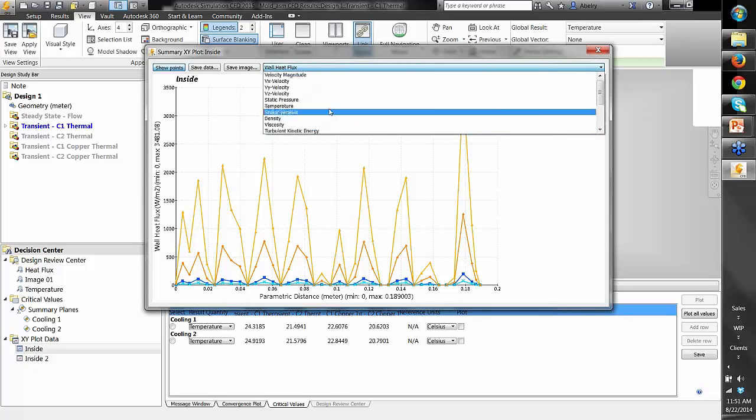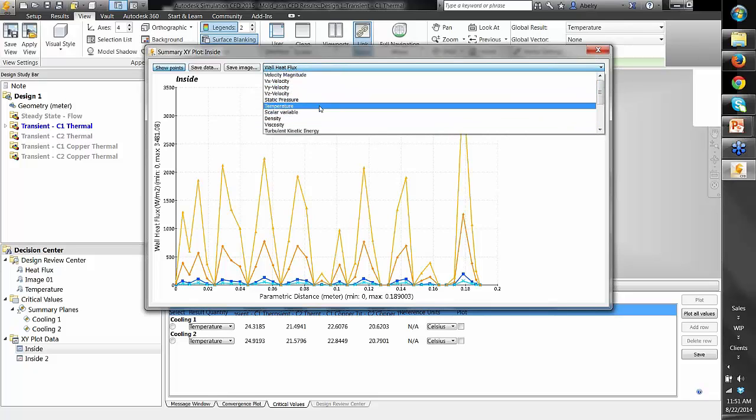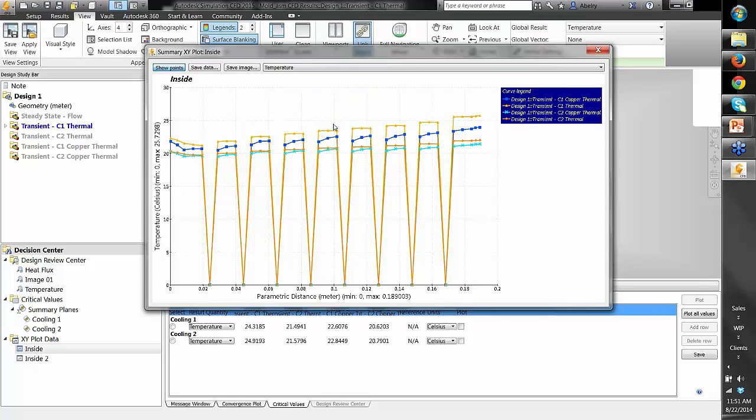So on these comparison lines, we can then look at any parameter that we're solving for in CFD. Let's just go back to something simple like temperature. So we can see the temperature from left to right on this corkscrew double pass cooling system. Again, the range of temperature here is a lot less than it would be without this system.